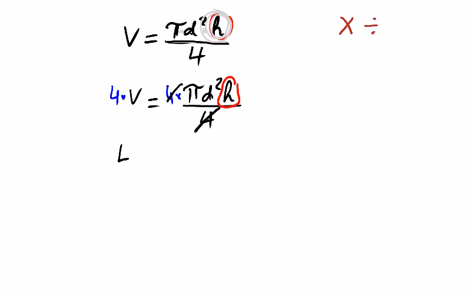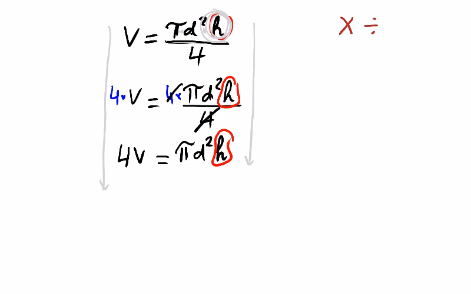And it's very important that we write this again, writing down, literally going down, what we have left so we can again analyze what the next layer will be. So what do we have left now? Pi d squared h. H is our focus. So what are the operations to be removed? Multiplication again, because we have the invisible multiplication connecting the pi d squared with h.